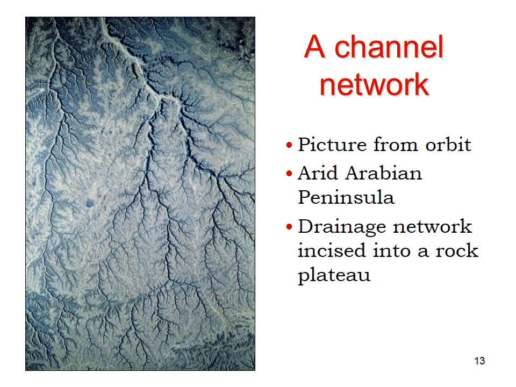This is a picture from a satellite from orbit, and we're looking down at an arid part of the Arabian Peninsula to a fairly desert plateau. And what we see is a drainage network incised into that rock plateau. You can see many individual little tribs, first order tribs, coming together and flowing downstream and joining. It's a dry channel network in this case. It only carries water occasionally, but you can see the channel getting larger and wider as it continues downstream and continuing to gain small tributaries even after it goes downstream.